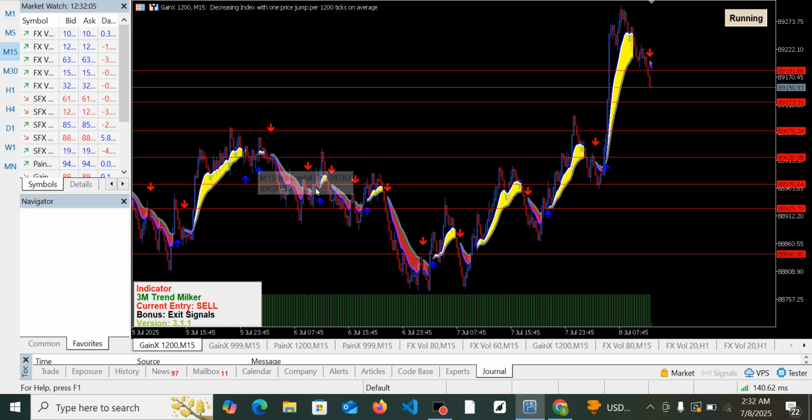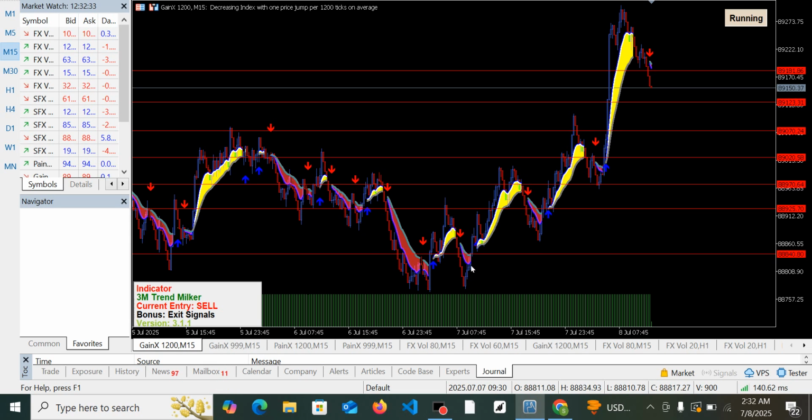I realized that this particular asset actually got to the support zone, and it has not been able to break out from there. So since it's unable to break out from there, then definitely it should give us an uptrend. I'm just trying to let you know how I did my analysis, to know that this is going to go on uptrend. And of course, I follow the trend to the very end.